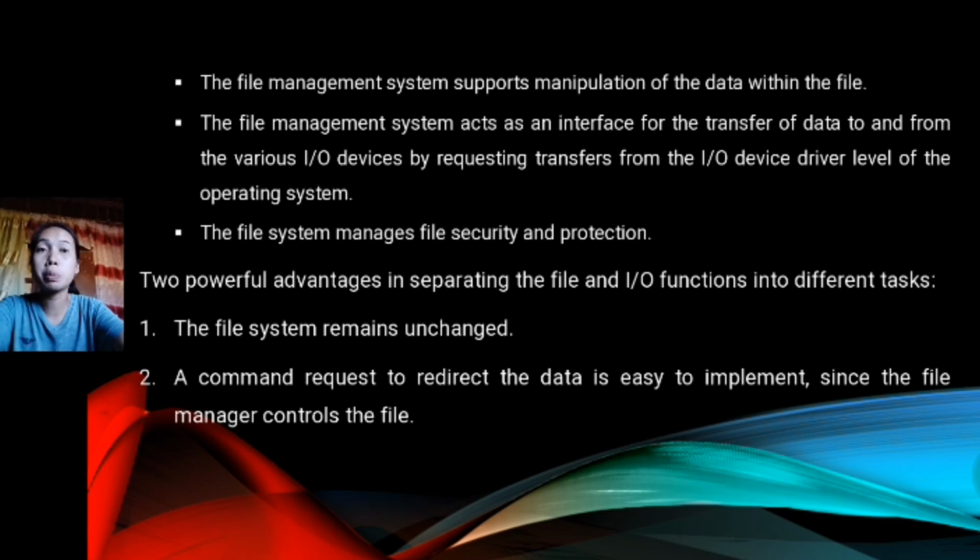Third, the file management system supports manipulations of the data within the file. Fourth, the file management system acts as an interface for the transfer of data to and from the various I/O devices by requesting transfers from the I/O device driver level of the operating system. And lastly, the file system manages file security and protection.